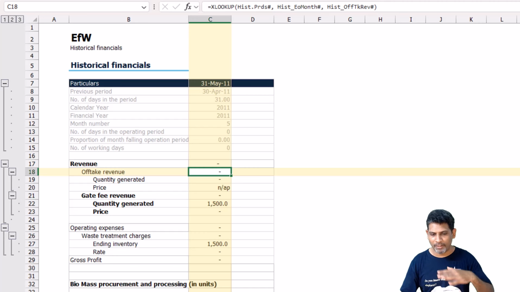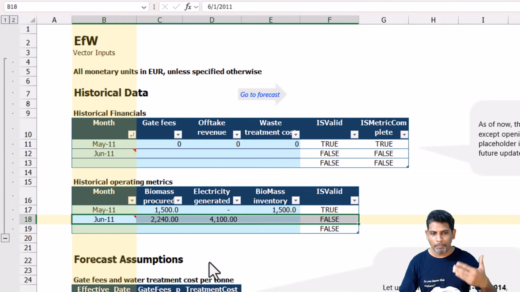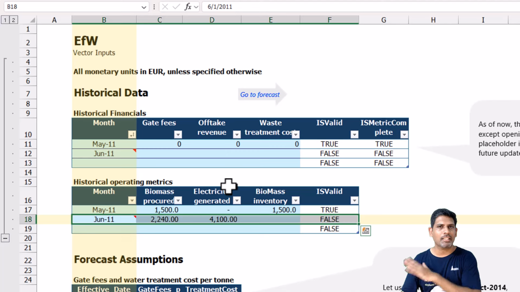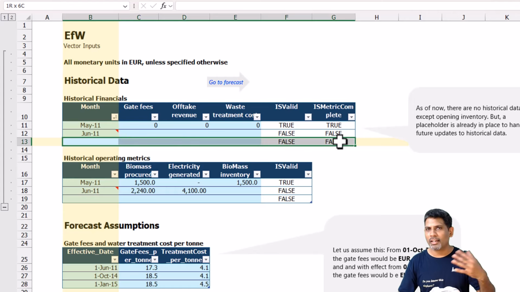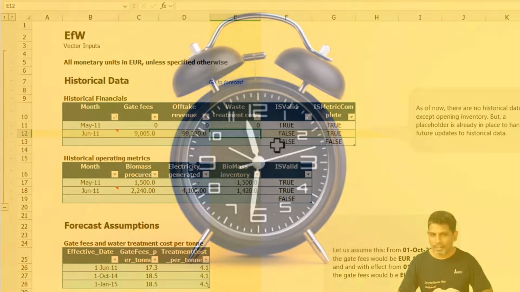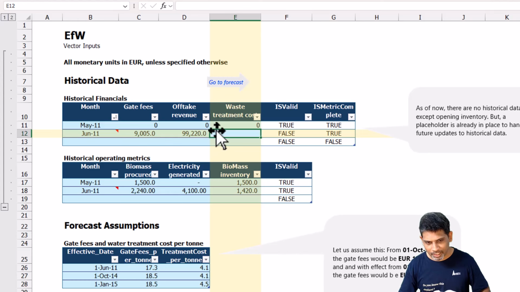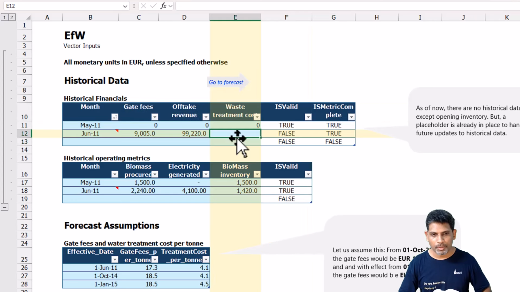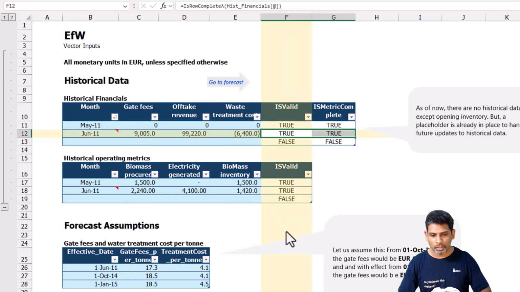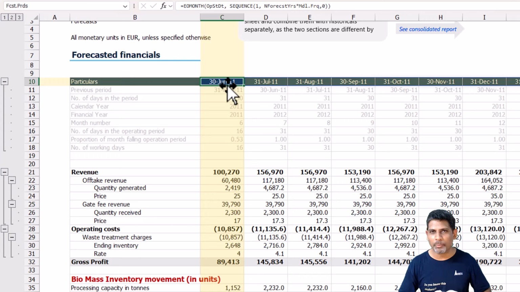We are making the file stable, so that when people are updating the file in between, it doesn't affect our final calculations. We already factored in stability by adding the isValid row so that these stray rows and other things don't affect our calculation. I'm now adding the last item here, because once I add this row it is going to satisfy the validation criteria. So waste treatment cost is going to be minus 6,400. Typed it. Now these validation columns have turned true. I think there are a couple of things that we need to fix. I'll fix that here.